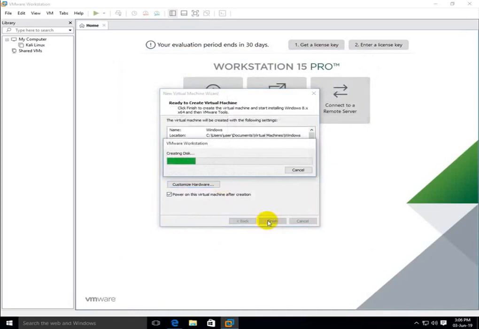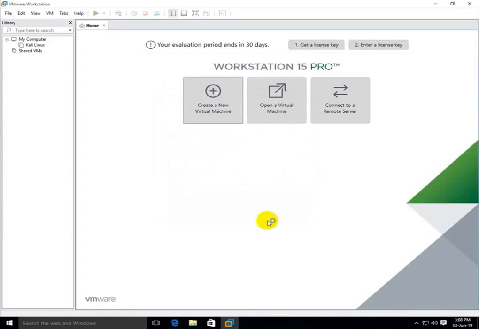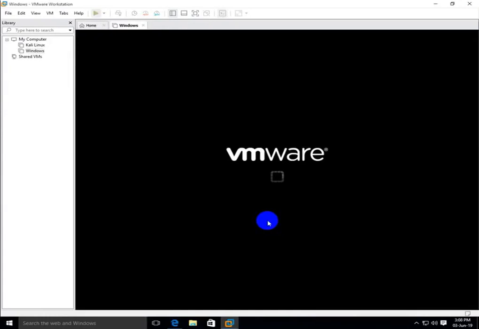So we'll just wait, it will take a couple of minutes. So I think it's almost done. So here you can see the Windows virtual machine.